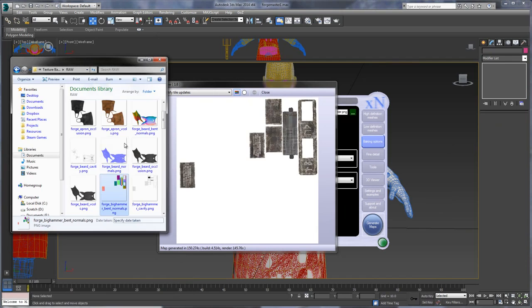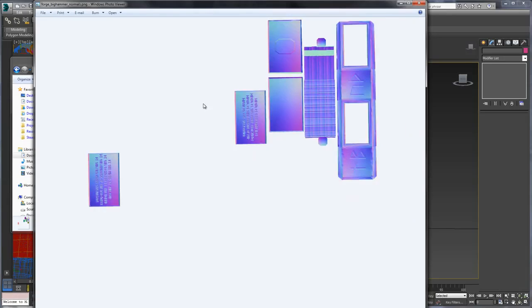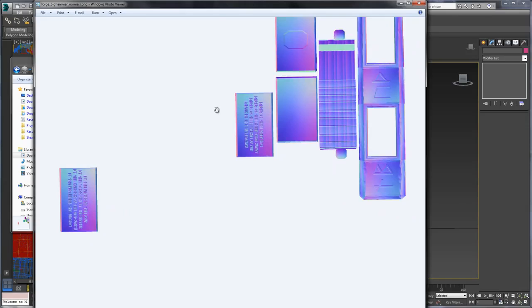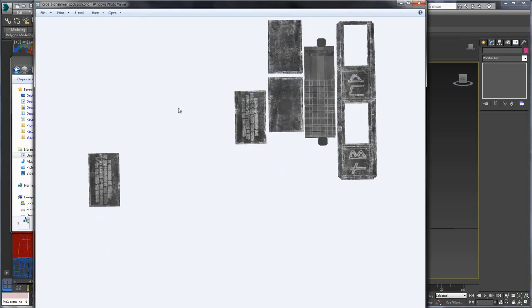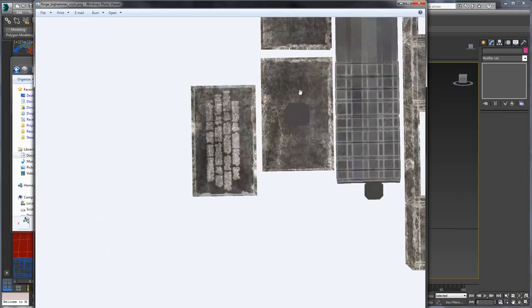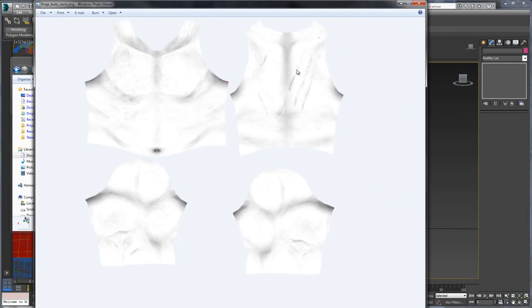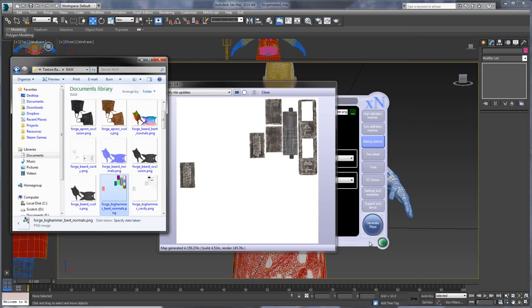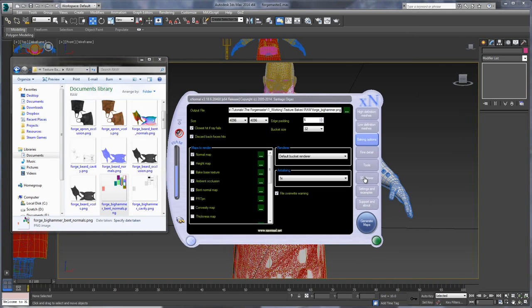Let's just take a look at the exports. It's the bent normal map. We've got the cavity map. We have the normals, which look really nice and tidy. And then we have the occlusion, and of course the colours, which came out pretty well. So I'm quite tempted to have a quick look at that in the viewer, as I think that's probably one of the best bakes we've had come out of here so far.